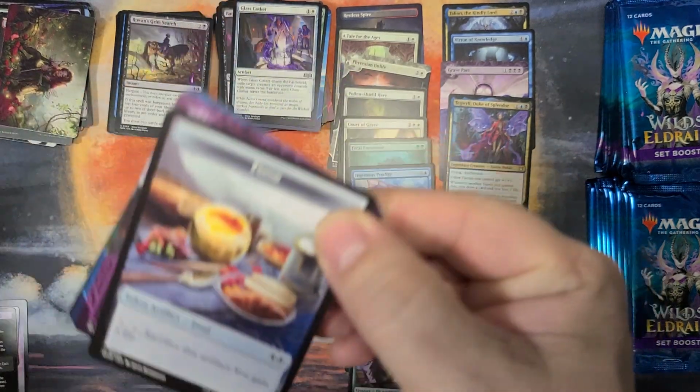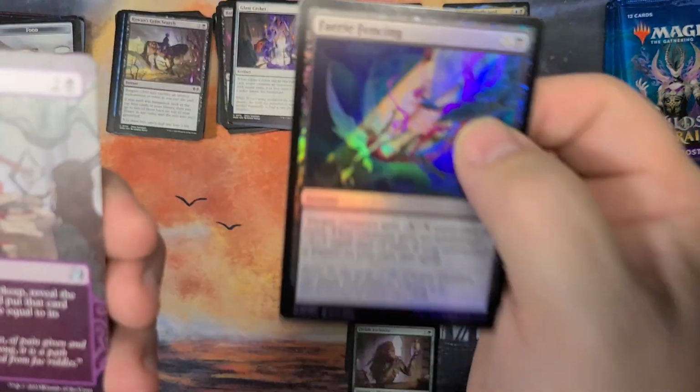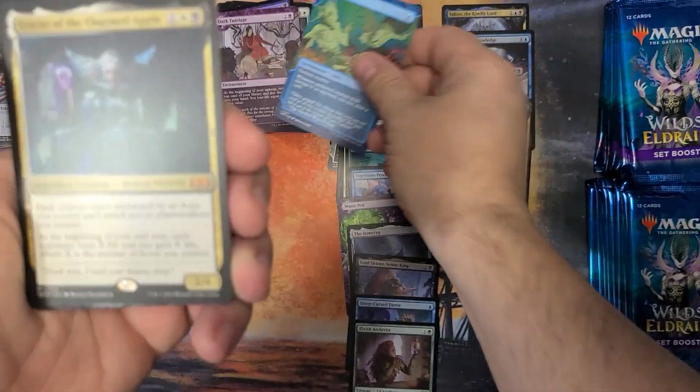Hey, opened it like a professional again. What do you know? Alright, food token. Oops. Well, maybe we'll just go through this. We'll just speed it up this way. Dark Tutelage. Curiosity. And there's Ariette.